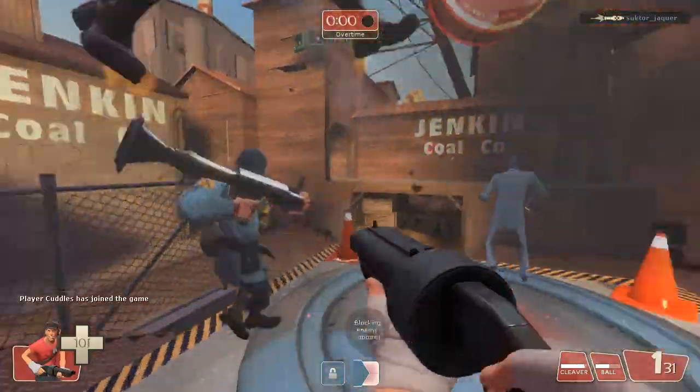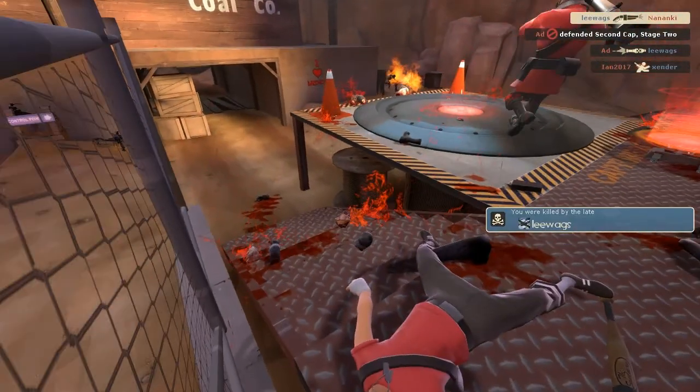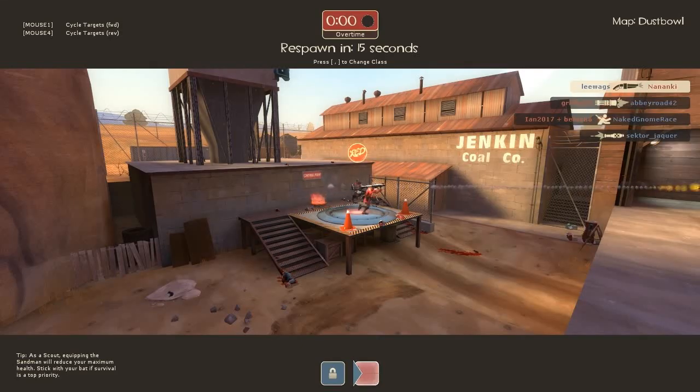And here's the end of the round, and my horrible faily self, not even realizing there was a scout behind me, not managing to shoot any of the people on the point, but my buddy Ad comes in with the clutch victory save.